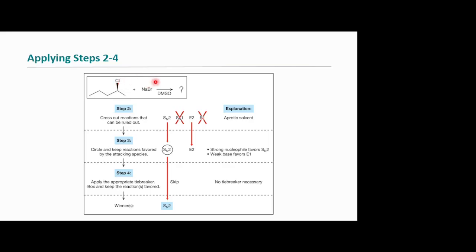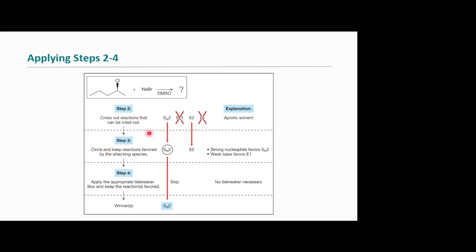And this is a nucleophile. It can also act as a base under some conditions. So we're valid up to this point. Okay, so we have an aprotic solvent. Now, aprotic solvent means we're going to favor what sort of reactions here? SN2 and E2. You got it. This is not going to greatly stabilize the others, right? And so the SN2 and E2s are going to be the ones that are favored by this aprotic solvent here. And that's your step 2 now.